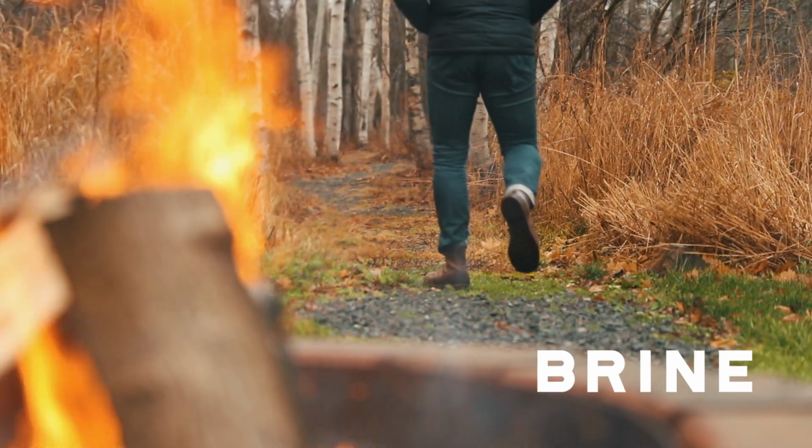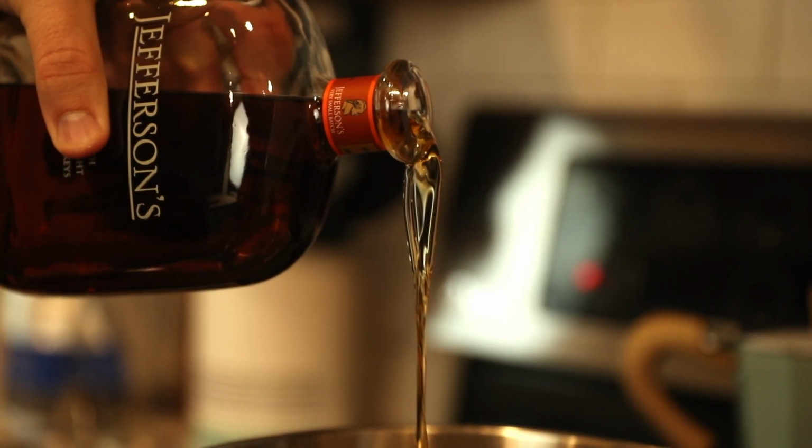All right, so our brine is on the stove. It's coming to a simmer right now. Like I said, standard brine: water, sugar, salt. Once the brine's good and cooled to room temperature, add your bourbon, and in the meantime, we are gonna get this turkey ready.